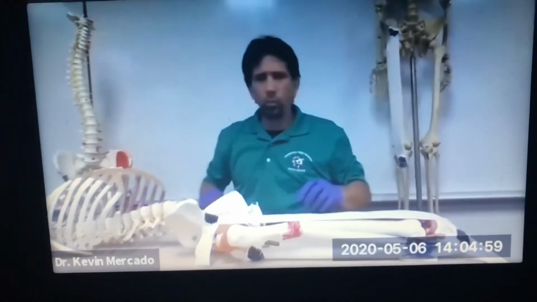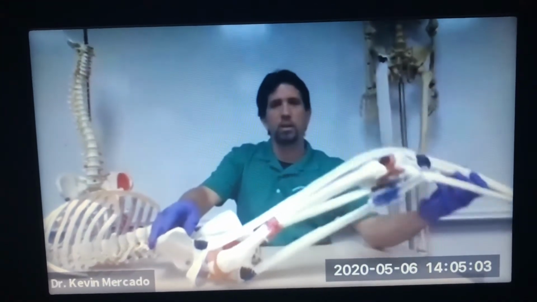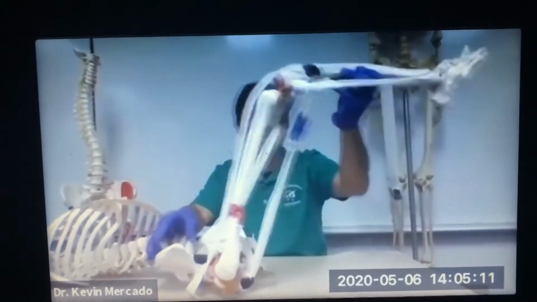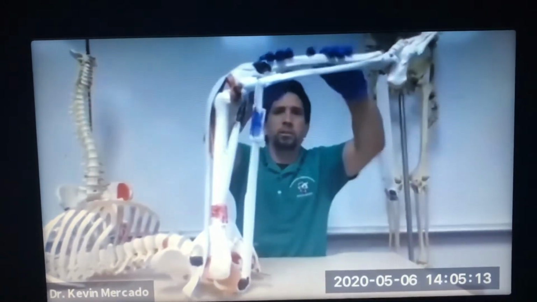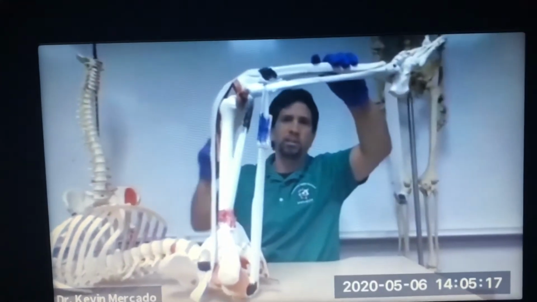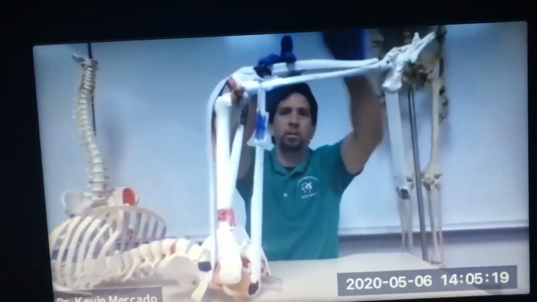When we have that pull, we're also going to end up with some movement that occurs at the hamstring. So let's create that flexion, but we're not going to create the extension of the knee. So here's the flexion of the hip, and this is us stretching the hamstring.